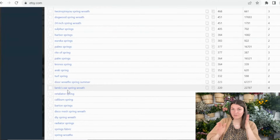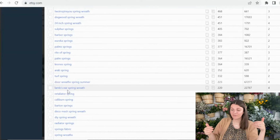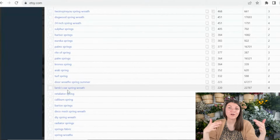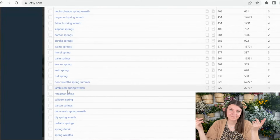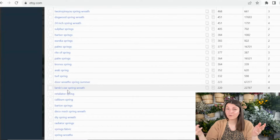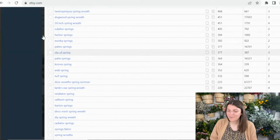So that will get so many exact matches and also many broad matches. The broad matches are, Etsy will mix and match different words that you have in your tags and titles to make up lots more options. So you'll get wreath, you'll get lamb's ear wreath, you can get lamb's ear front door wreath, all those kinds of things will still match if I have spring lamb's ear wreath for front door. So I hope that helps.